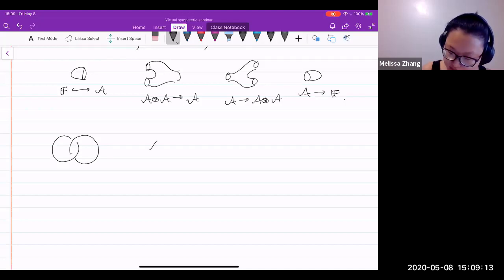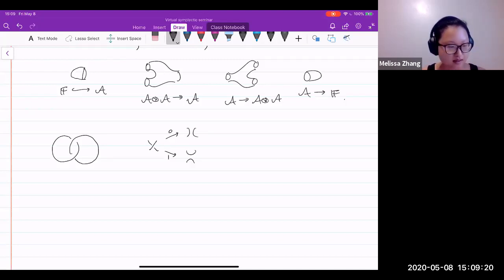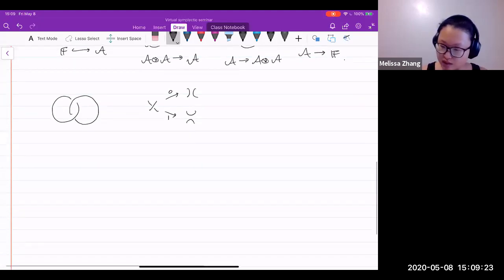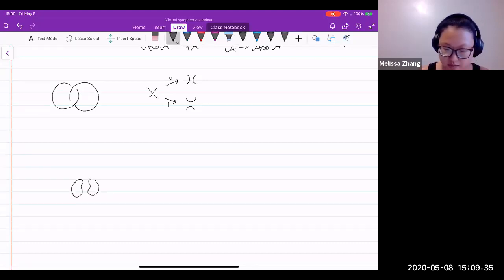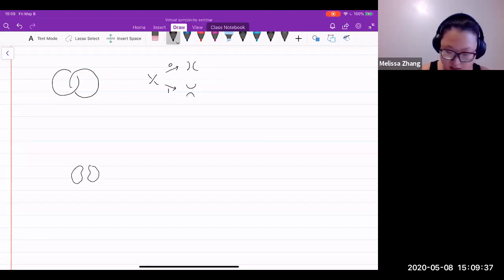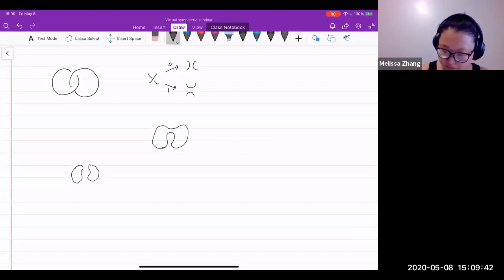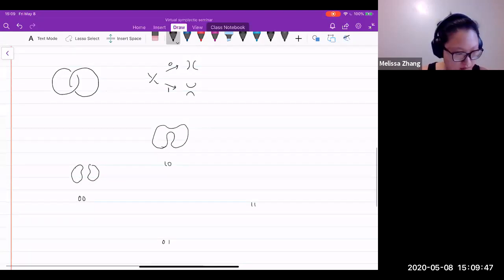What you're going to say is that I have two different ways of resolving a crossing, and I named them 0 and 1. So I can form a cube of complete resolutions, and those are going to be the objects in my 1+1 cobordism category. If I completely smooth out the above picture using the 0 resolutions, I'll end up with two circles. This is 0,0, 1,0, 0,1, and 1,1.